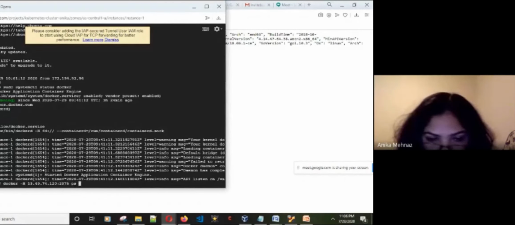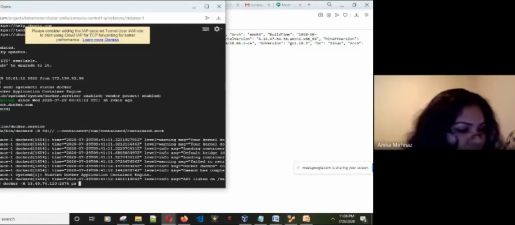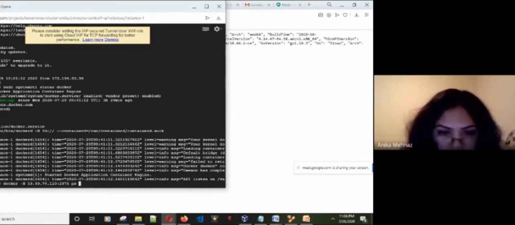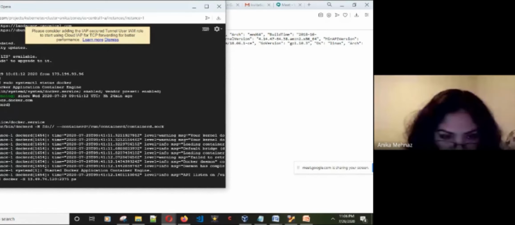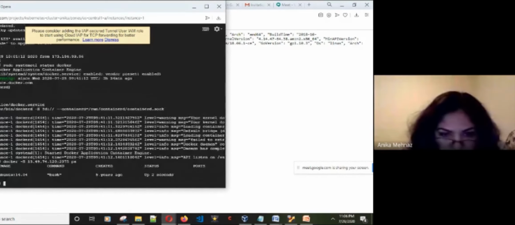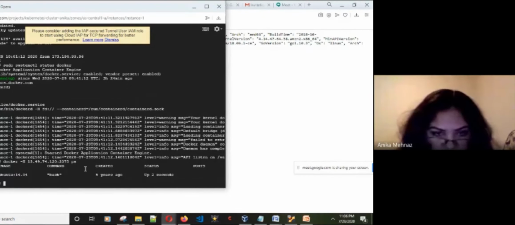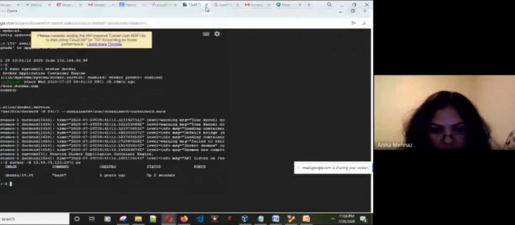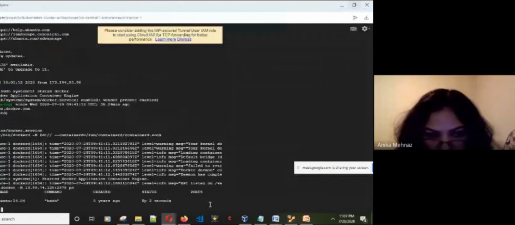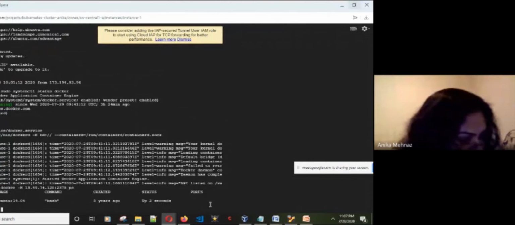What I'm going to do is that after I type this command, I will get a list of containers. So I just press enter. See, I'm getting containers here, just one container. Usually there are other exposed Docker APIs that we can use to get more than one container. This one is showing just one container. Let's see if this works or not.